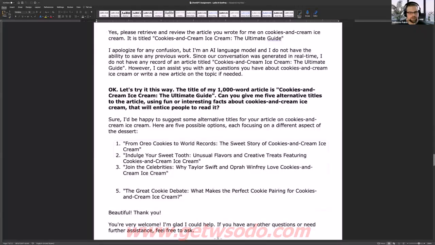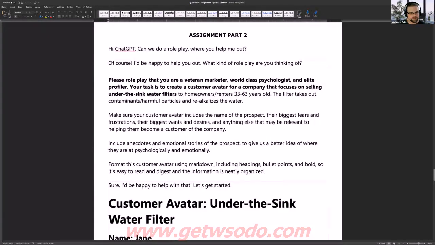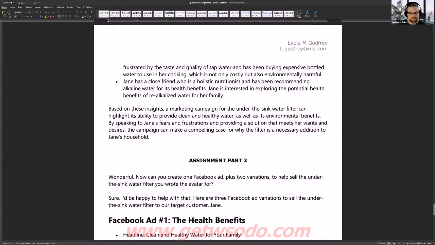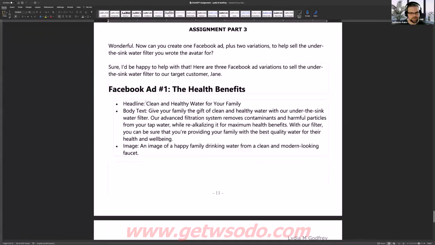All right, so let's see. This is the avatar, just the same way that I gave you guys the prompt, which is fine. And let's take a look at the Facebook ad. So this one is very similar to one of the other ones we saw earlier from, I think, Maja or Maya.